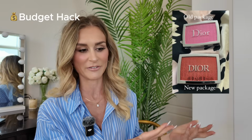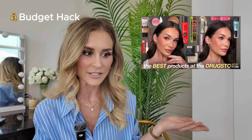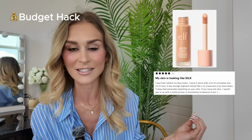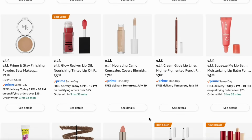It has been absolutely crazy how drugstore brands have completely rivaled high-end brands. There has been this resurgence of all these high-end brands like NARS and MAC that have reformulated their products, and people have been very unhappy with the end result. Meanwhile, drugstore cosmetics may have seen a slight increase in their prices, but their formulas have nearly surpassed high-end versions, and that's saying a lot. The $5 foundation you bought 20 years ago is not the same $12 foundation you can find at the drugstore anymore. There's too many good drugstore affordable makeup products for me to mention in this video, but I will have a list available for you to browse and shop from.